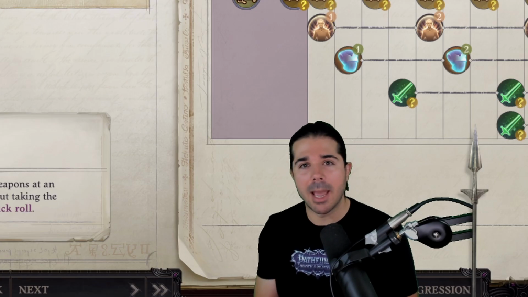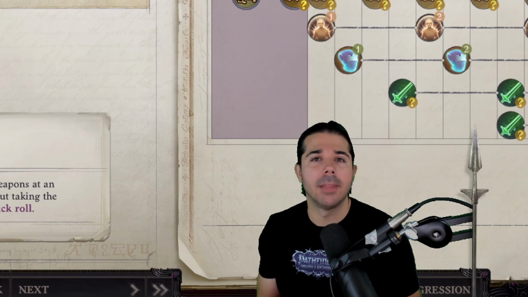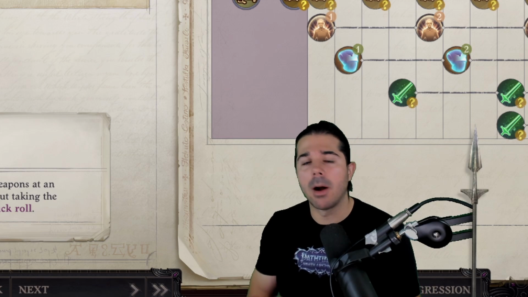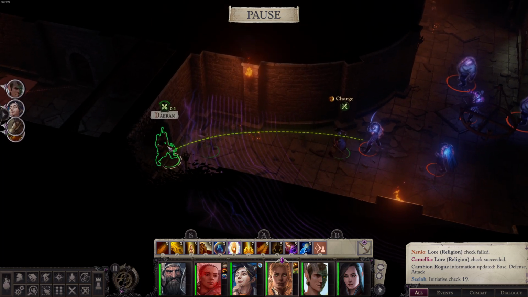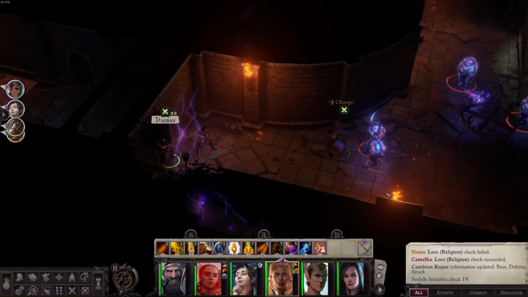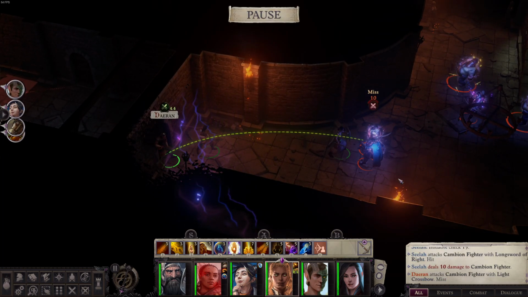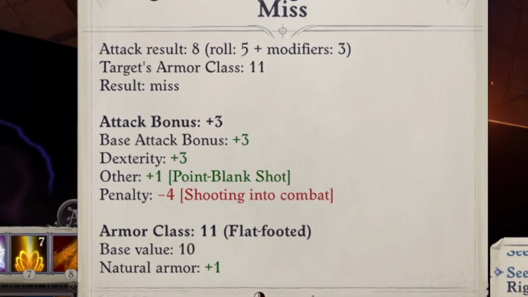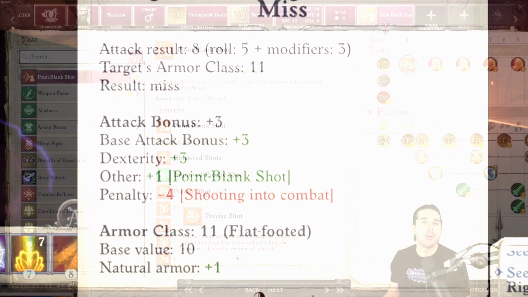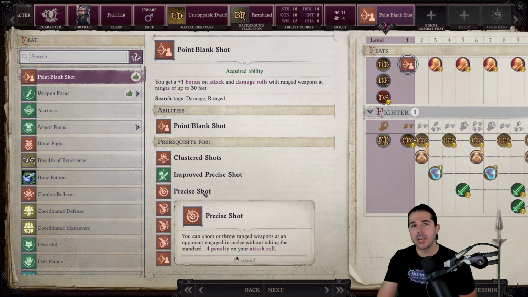Now, if you're a support caster, maybe a companion like Daeran that does mostly buff spells and heals and stuff like that and isn't really that offensive, for the most part, Daeran's going to be shooting his crossbow at the enemy to deal damage in between heals and stuff like that. So dealing damage with Daeran's ranged weapon is actually fairly important, even though he's not a damage dealer, so to say. Taking Precise Shot is going to make all of those crossbow shots deal much more damage in the long run.